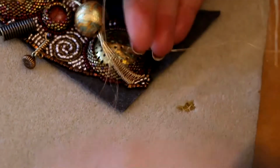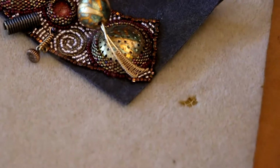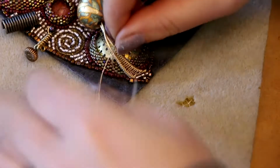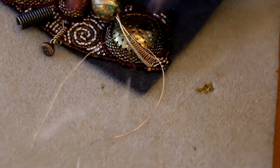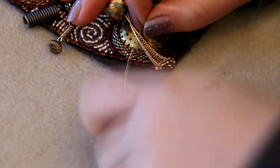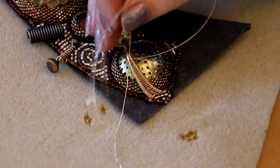That is the minimum. You really want to make sure that you do at least a wrap around the wire each time. Otherwise, it just becomes too loose. So if you were crossing back and forth between both bits of wire, my experience has been that that becomes quite loose and the wire work doesn't remain super tight.